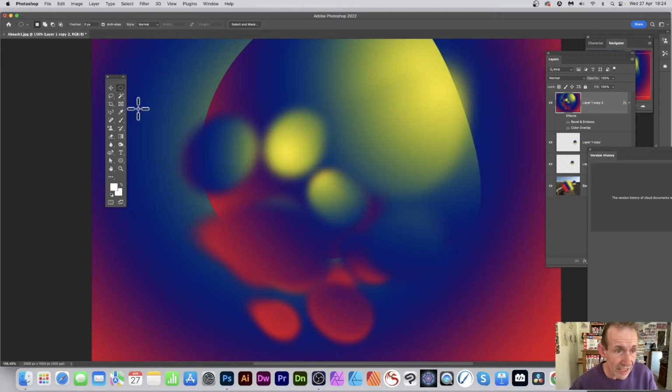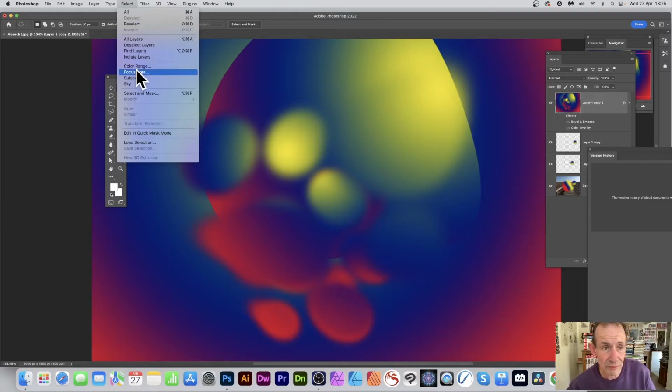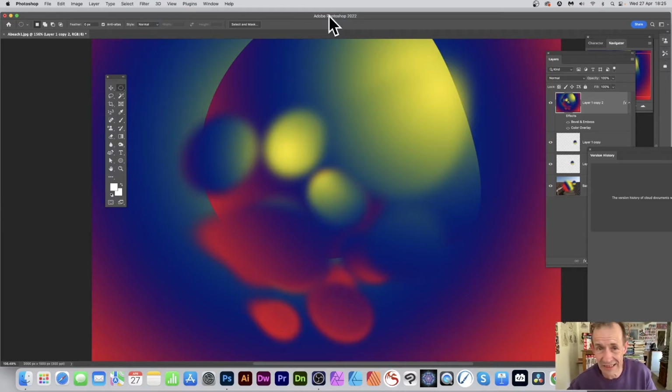Well, just go over here and you've got a variety of different tools. You've got rectangular, you've got elliptical marquee, and so on. Now I'm just going to go for elliptical marquee, but there's also other selections as well. So you can create selections from sky, color ranges, etc. So with this, just create a very quick selection.